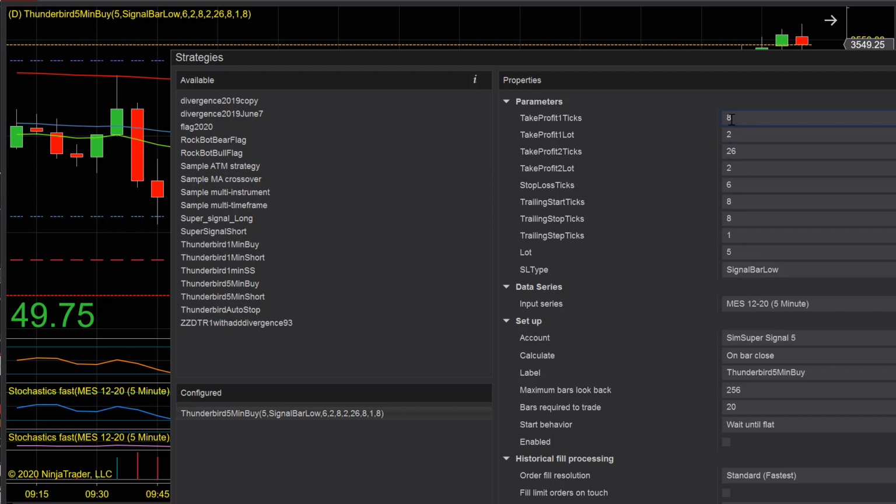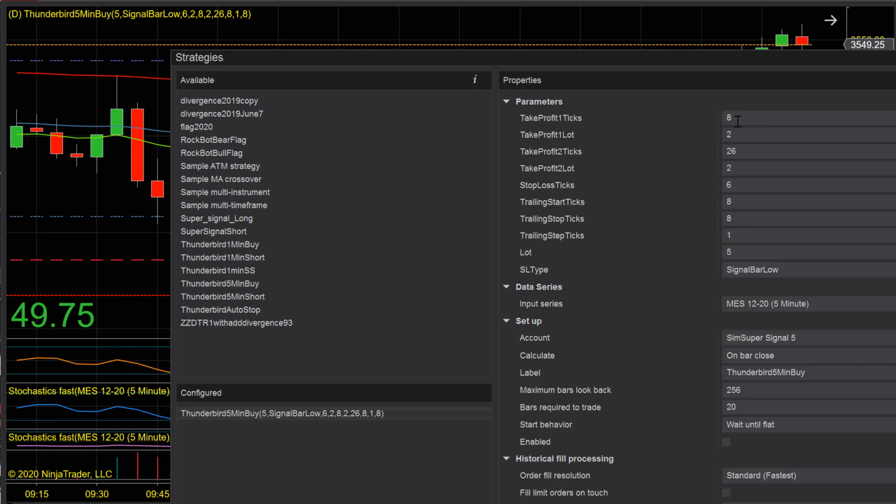So I'm starting here with an 8 tick, and what that means is after I take first profits, the trailing stop starts 8 ticks underneath the price, which would be break even. So if it went up 8 ticks, took first profit, the trailing stop starts 8 ticks underneath the price, which is right at the starting price. So basically, you're dealing with a break even. You're playing with house money at this point.